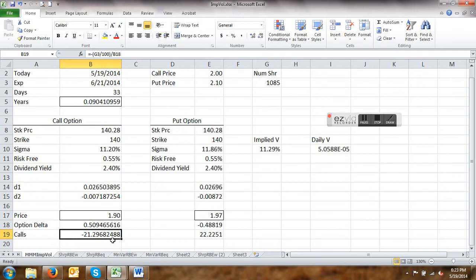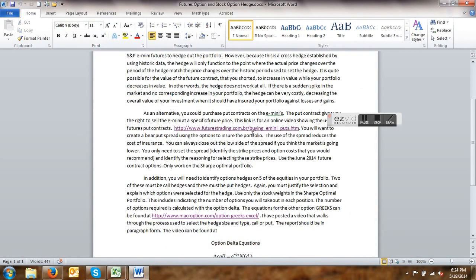And then again, a lot of times people will cover this call position by buying a call at a higher strike price, limiting their upside loss. On this side, they'll sell a put at a lower strike price to try and reduce the amount of insurance. And there's a little more rebalancing that you'll need to do in order to get the delta hedge exactly correct, but it's infinitely doable. And that's the basic project, again, written in paragraph form, and I'll have everything uploaded shortly.